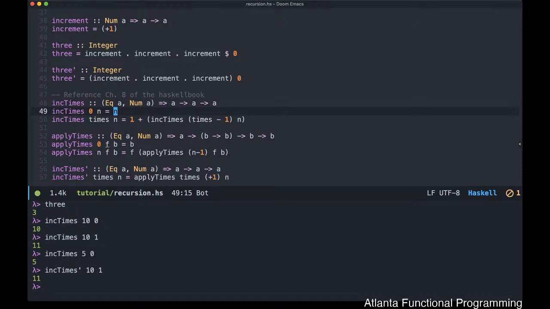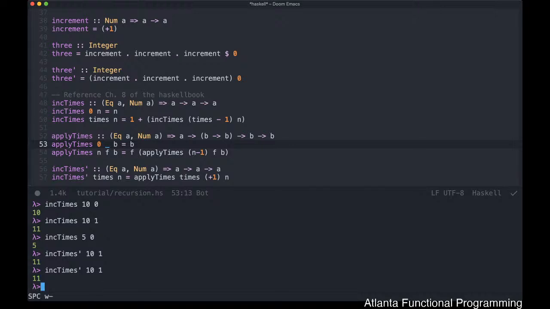So just take note of this. And I just realized that I don't really need this piece here because of the warning. That doesn't actually change anything. See that the function is the same.